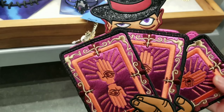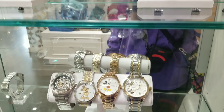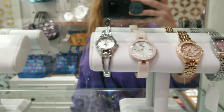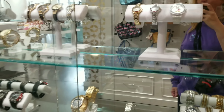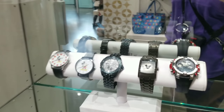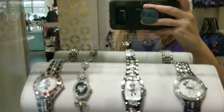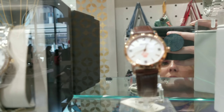They also have a lot of Disney watches that are really high-end. Here's just a few of them — they actually have lots to choose from. And then over there they have two cases of specialty type necklaces. These are so cute though — look at this, super super cute!